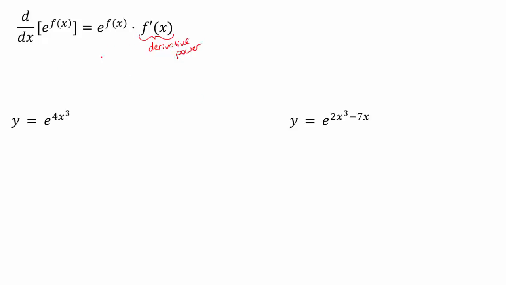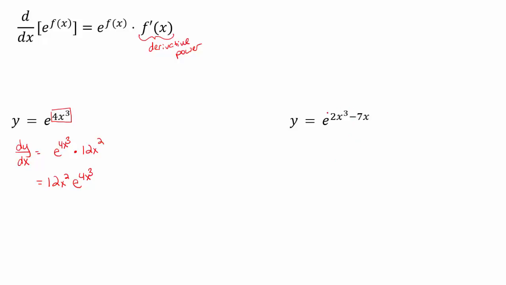And that's our process. So here's an example. If I take e to the power of 4x cubed, what I want to do when I get dy dx, which just means the derivative, I'm going to have e to the 4x cubed, that stays exactly the same, times the derivative of the power, and this is the power. And so we can just use power rule and say 3 times 4 is 12x squared. So this is my derivative. Often I will rewrite it and put the 12x squared in front and tack on the e at the end. But these are equivalent, so it's the same thing.